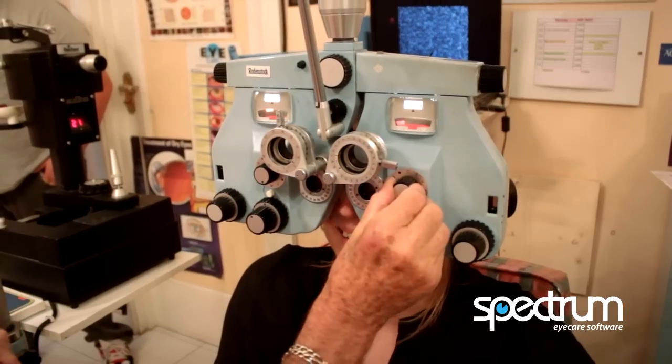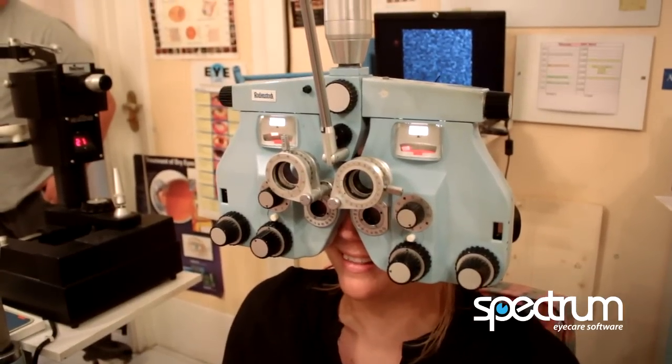The major benefits that Spectrum Eyecare offers an optometrist is that he's able to encompass all the tests he can go and buy in little bits and pieces of equipment, now all incorporated into one system. I'm dealing a lot with children with learning problems, and I found with Spectrum they've got the slides for children, for grown-ups, for any person, for any interest, which focus their attention to a distance object.